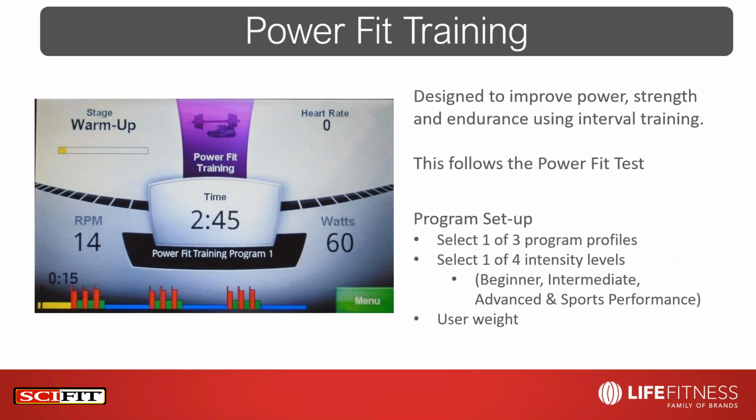The PowerFit training program is designed to improve the user's functional strength through a series of sprint and recovery intervals. It is recommended that the user perform the PowerFit test before starting this program also to set a baseline. The training program uses a combination of iso strength and constant work intervals. You select program 1, 2, or 3, and then select from one of the 4 resistance levels, again with beginner, intermediate, advanced, and sports performance.